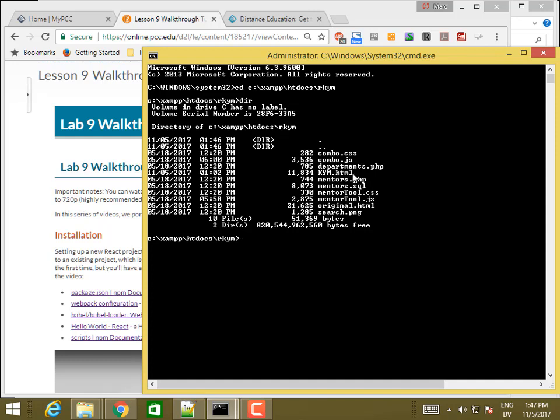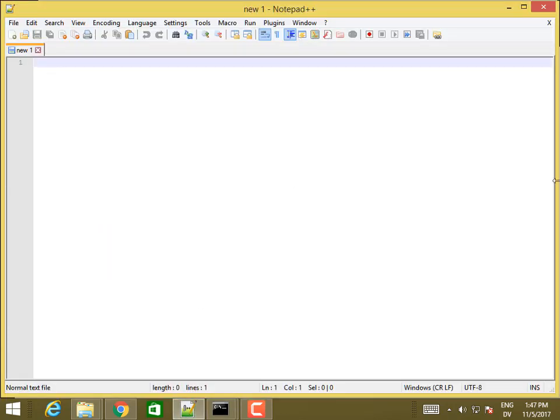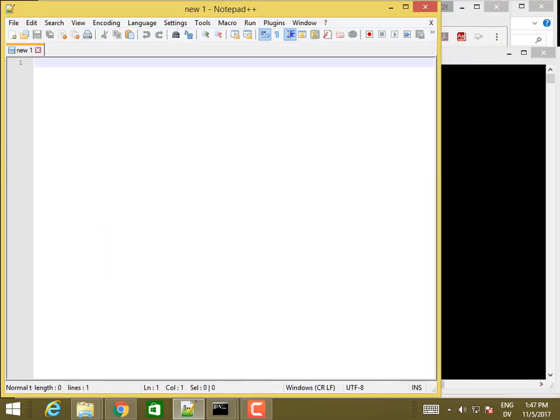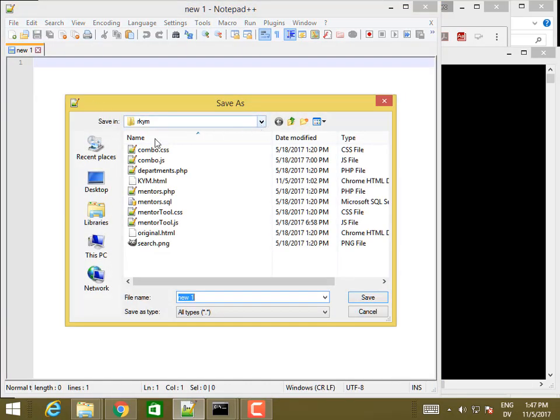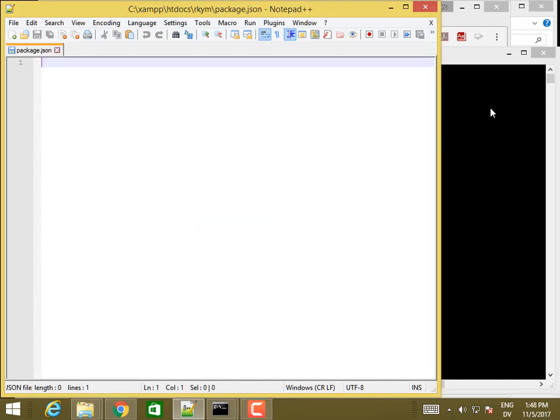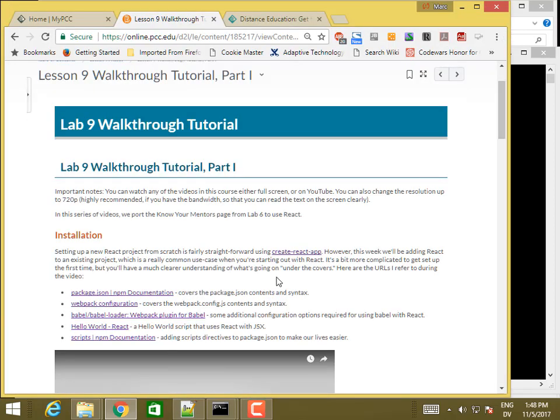So here's my Know Your Mentors folder. And first thing I want to do is turn this into a Node package. All you need to do to turn this into a Node package is create a package.json file. So let me open Notepad++, and I'm going to save as rkym package.json. For the contents of package.json, I'm going to click on this first link here.